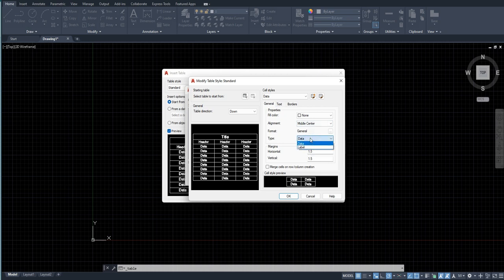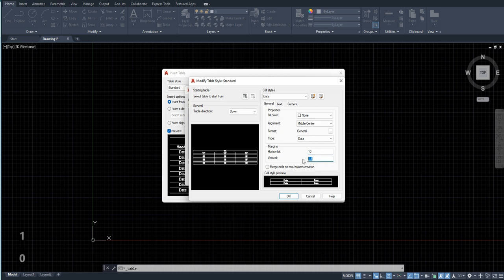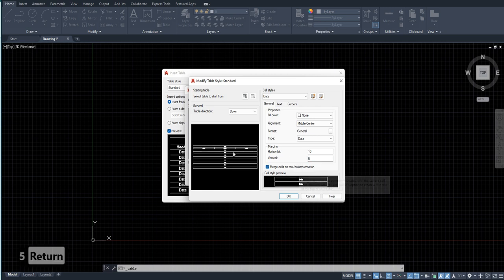It's type data over here. The margins are horizontal margins. I'm going to keep them as a 10, and vertical margins I'm going to keep them as 5. So this is basically how they're going to look. I guess these are too big.